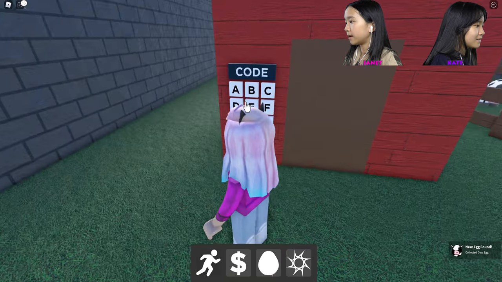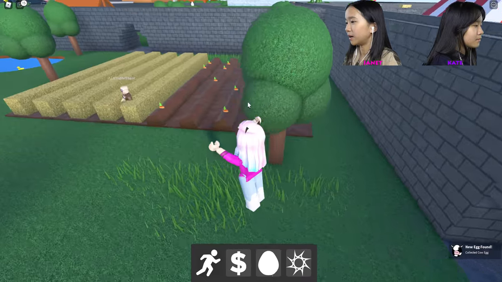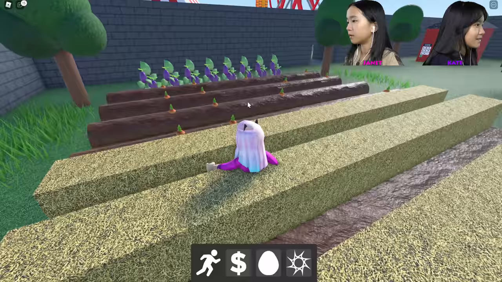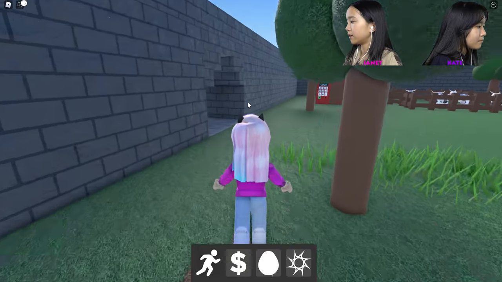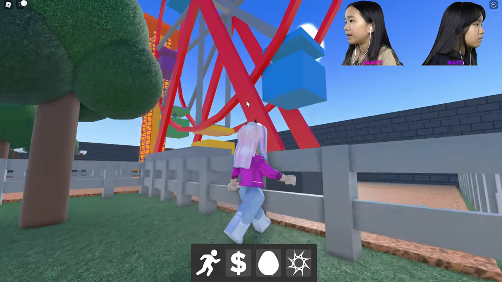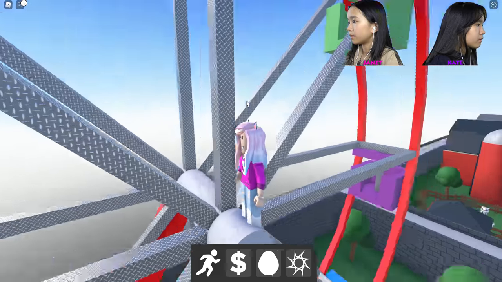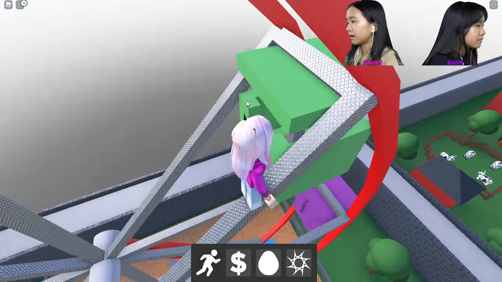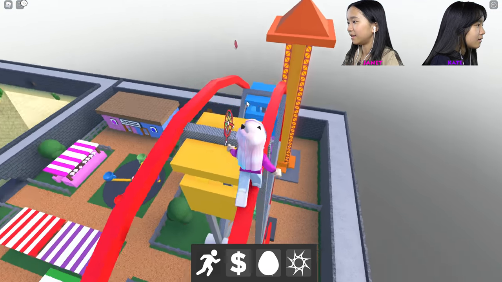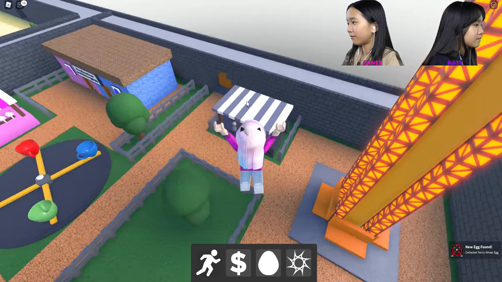Moo. Okay, code. I need a code here. I'm probably not going to be able to open that. Anything here? I like it when it's daytime. I'm not going to check in there. How are you doing? I'm pretty sure I saw one up here. I collected at least one egg so far.